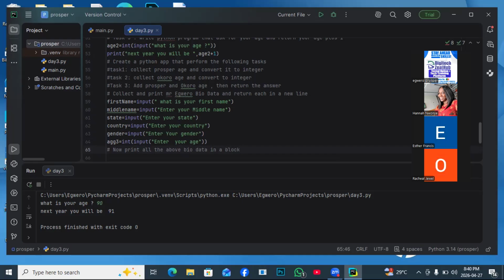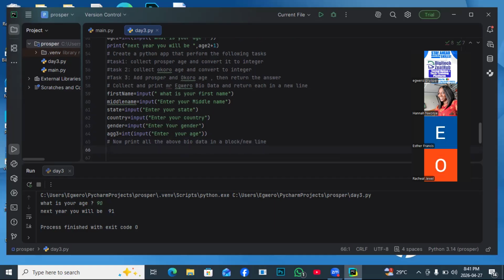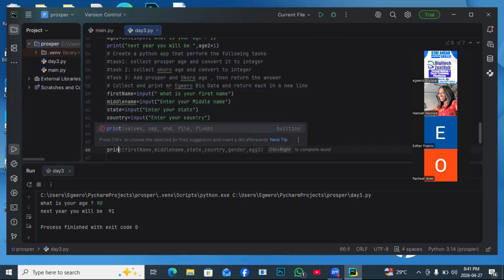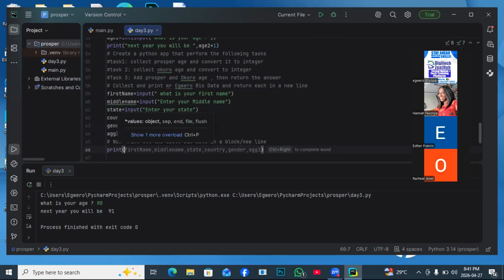So that block means what? In different line. That is new line. So I'm going to use one print command. So I'm not going to say print first name, print middle name. Remember, we have discussed this at the beginning. So I will just use one print command to print all of them, but they will appear in a different line.